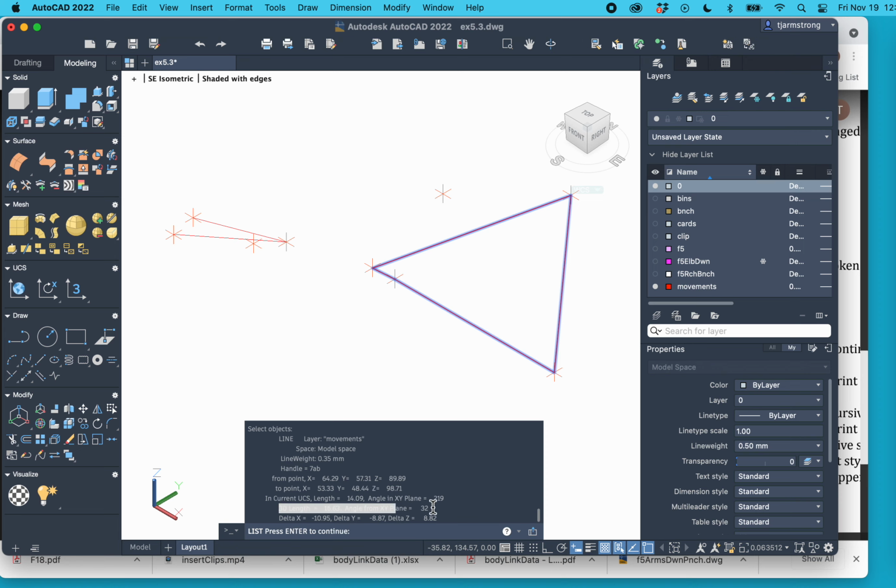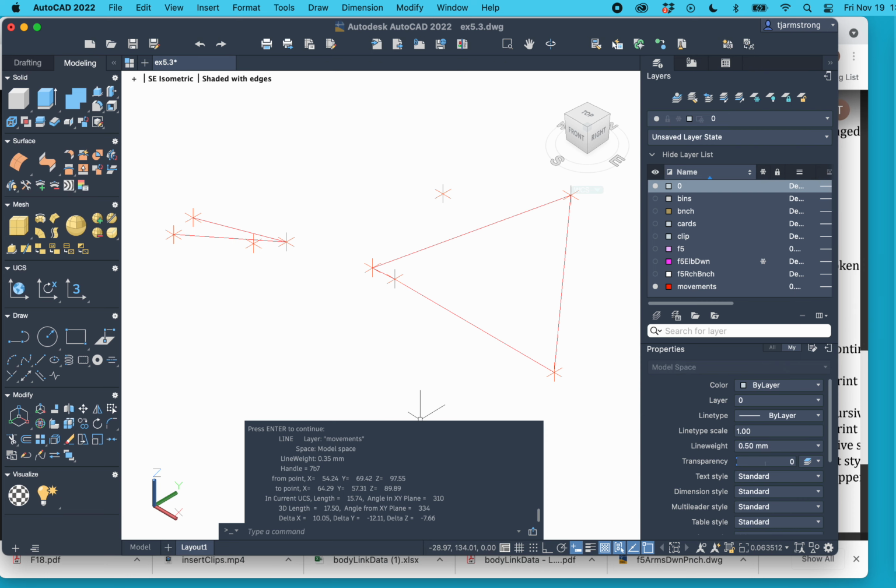Now if I type return, it does the same thing for the next line. You can see the total length for this line was 2.57. I go to the next one, it gives me the length for the next one. It tells me the 3D length for that one is 21.49. And I go to the last one and it's 17.5. So this is a way I can really inventory my lines, and I can have a little database of the movement distances, and that of course determines the body part that would be required, and allows me to determine the proper MODAPTS code. So next we'll go ahead and construct our MODAPTS table.